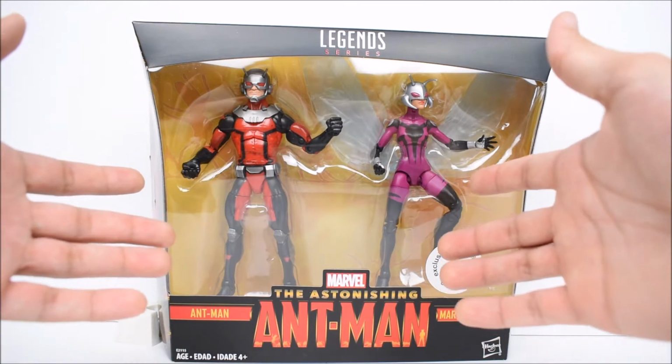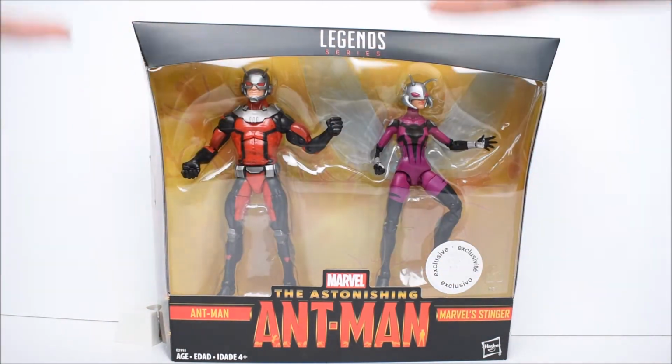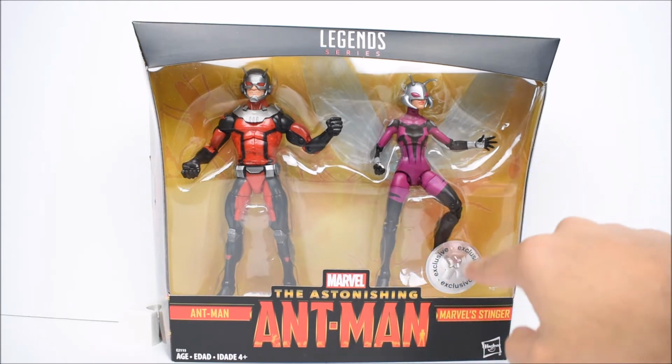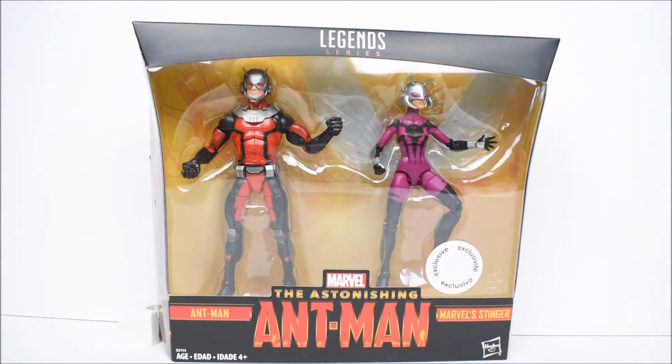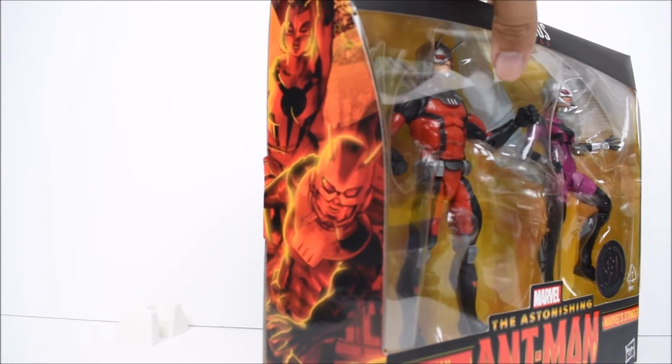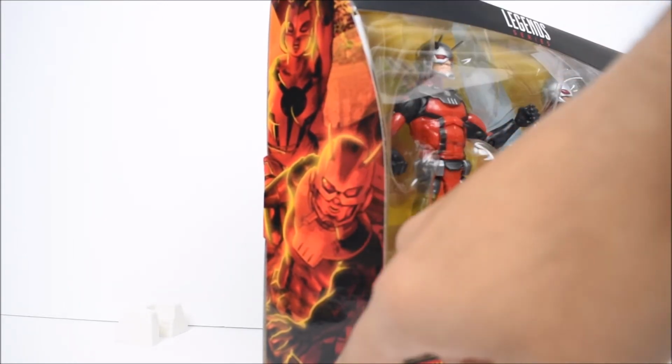Now, here we have the front of the package where we have Ant-Man and Stinger just displayed as so. Nothing really special here. We got the Astonishing Ant-Man, and then we do have the Toys R Us exclusive sticker on the side. Now, on the side of the package, we have a pretty cool little artwork piece of Stinger, Ant-Man, and then we have a big ant right here. The other side shows the same thing.